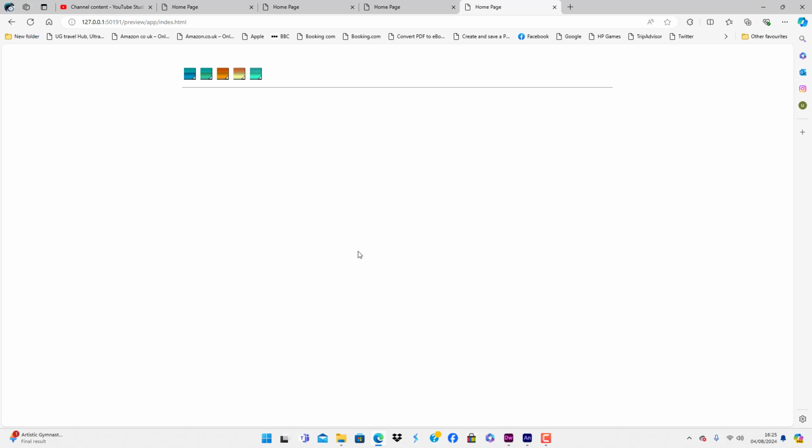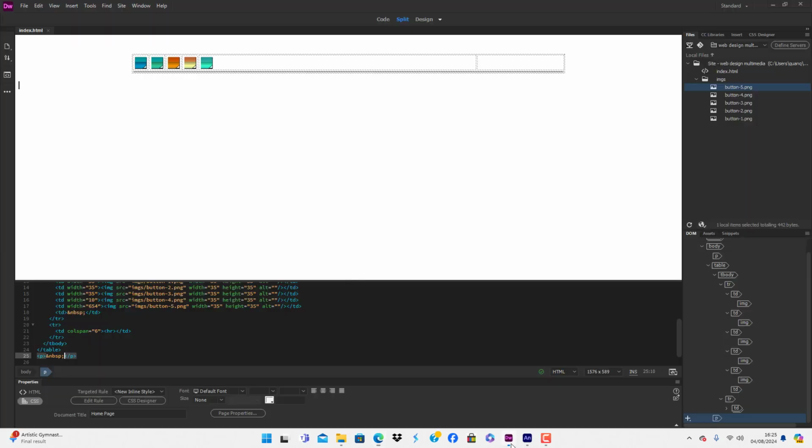So that's how easy it is to design a button icon, and you know for a fact that you made each cell the right size. You made a table, you designed different formats of the same button. That's a really quick way of multimedia web design according to the buttons.